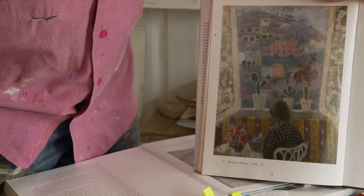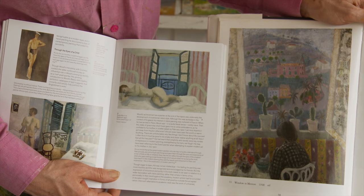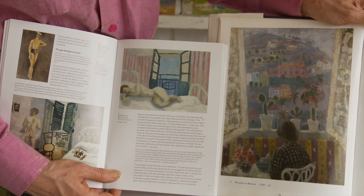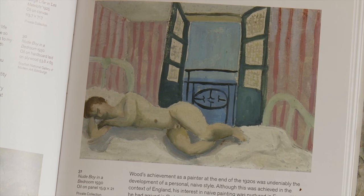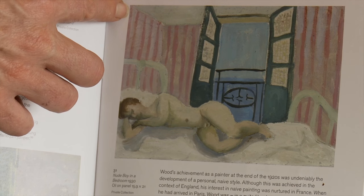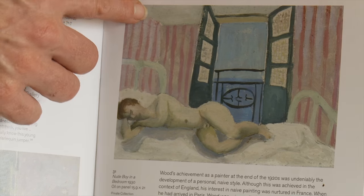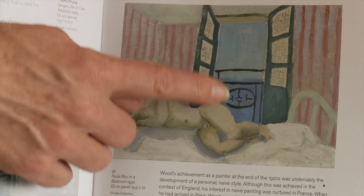I'm going to put up another painting next to the Anne Redpath, and that's by Christopher Wood. Again it's got stripes in it, but this one is completely not about tone — there's hardly any tonal contrast between the inside and the outside. I think that's a lot to do with his friendship with Winifred Nicholson, because she was of the belief that if you got rid of form — and form has shadows — the figure has very little form, the bed has very little form, the room has very little form. It's largely about these wonderful colours: these pinks set against this pale green and this sort of dreamy blue outside.